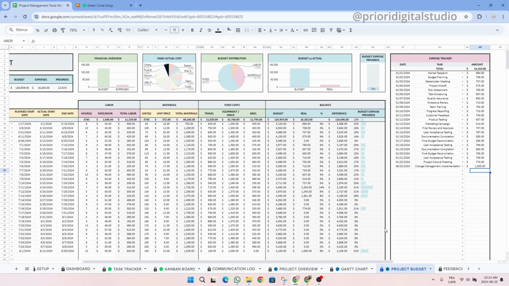Once the budget and the real column are populated, the difference column and the progress will appear. So as you can see here, it seems like in our example, we still have $2,000 to spend on this project, and we have already spent 32% of our budget.